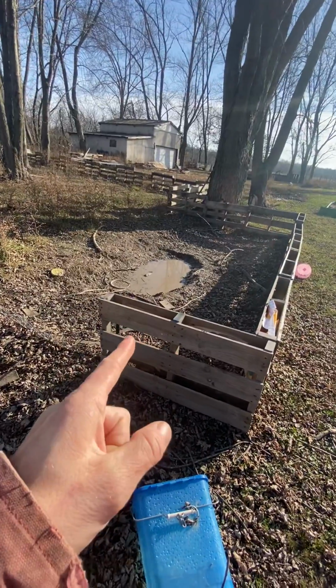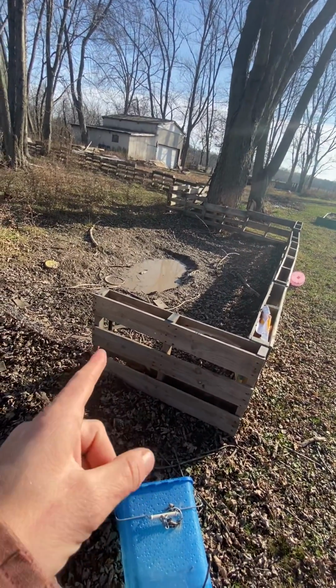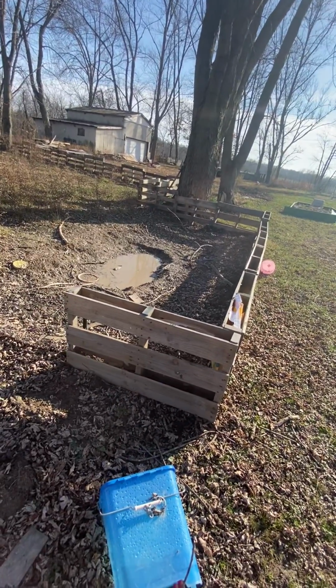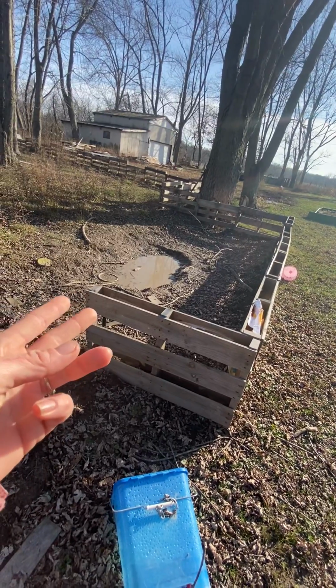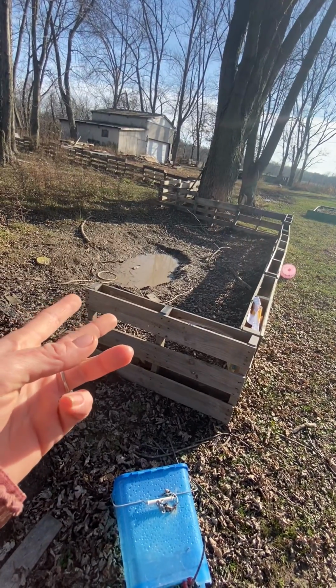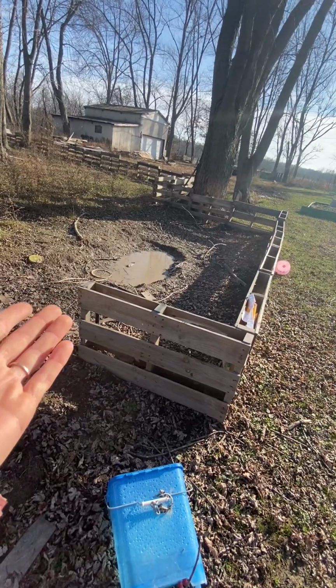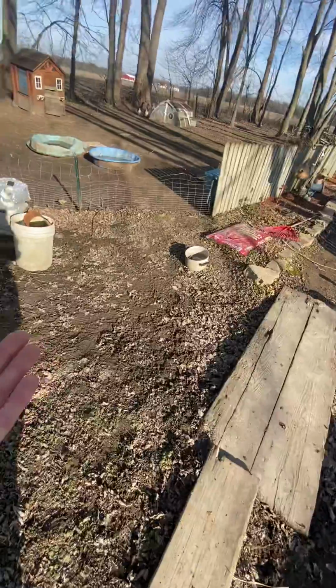We started to dig the ditch. It's been really hard because there's a bunch of tree roots, but we wanted to get it just a little bit deeper. So as you can see, it will stay full of water a lot longer. We dug that out probably a couple months ago, just playing around to see what would happen if we did dig this out. And it's had water in it the whole time, even whenever everything else is dry.